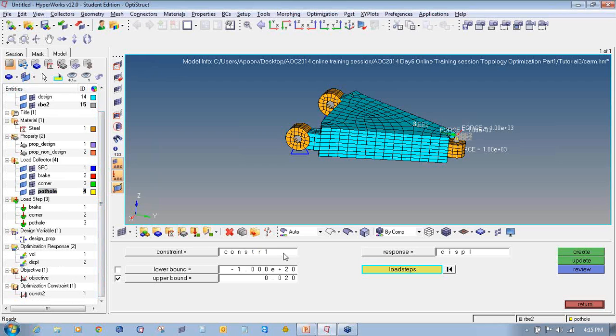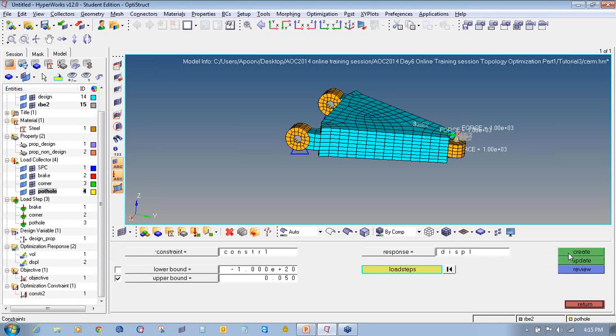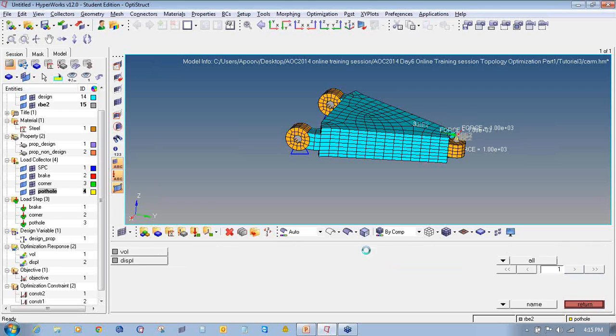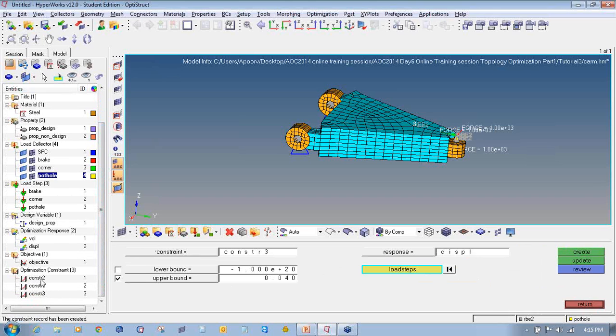As you can see, you always have to check on the model browser whether it is created or not. So displacement, brake, create. Similarly, the third one should not go beyond 0.04. Response will be displacement, load step will be pothole, and say create. So I have defined 3 constraints.